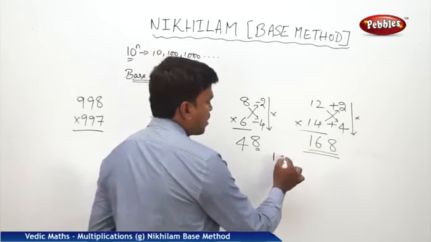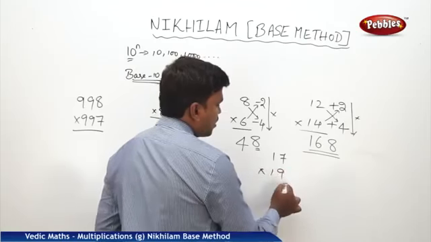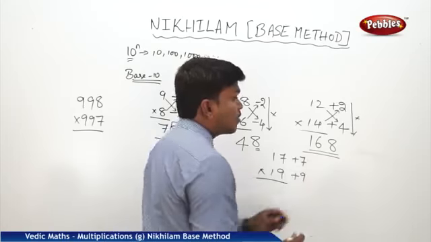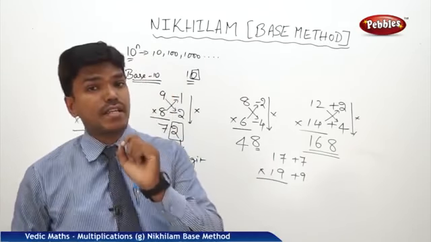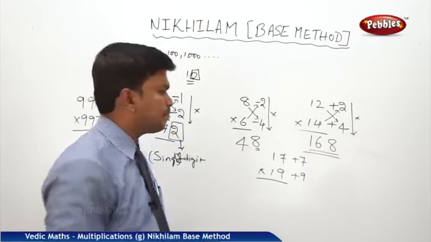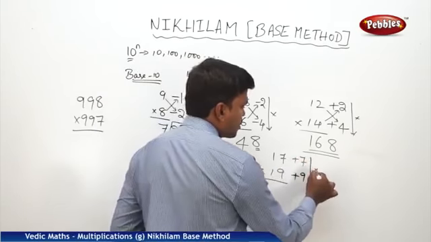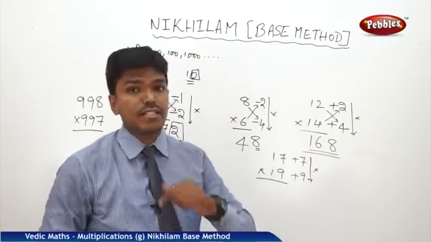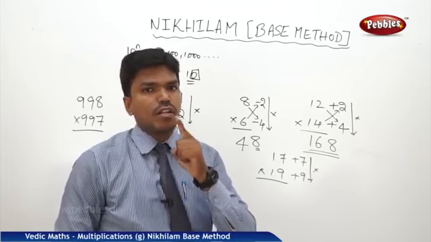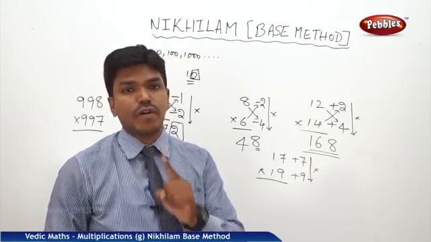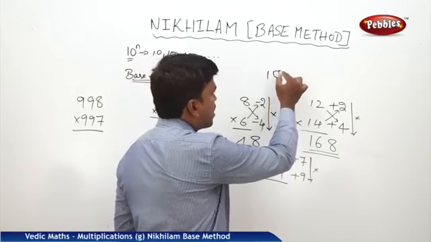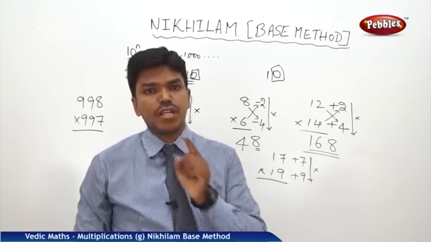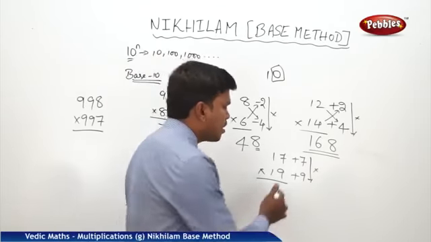Now let us take one more example. Suppose I want to multiply 17 into 19. This time it is plus 7, this time it is plus 9. Remember, you have to compare with the base 10 only every time. So multiply these two terms, plus into plus, plus only. 7 into 9, 63. What I said is that the right side part of the answer should consist of only one digit. Why? Because we are taking the base as 10 and there is only one 0 in base 10. But we are getting 63 here.